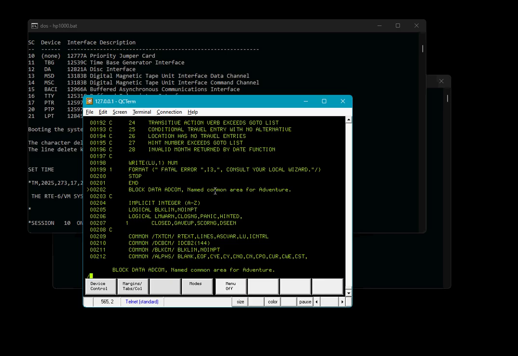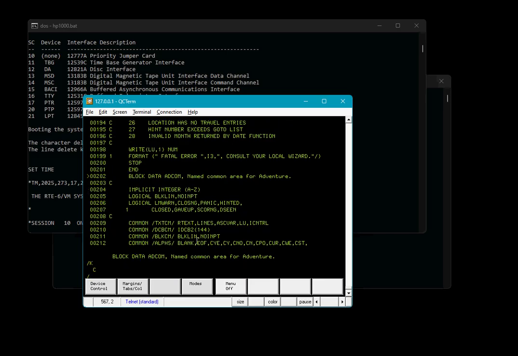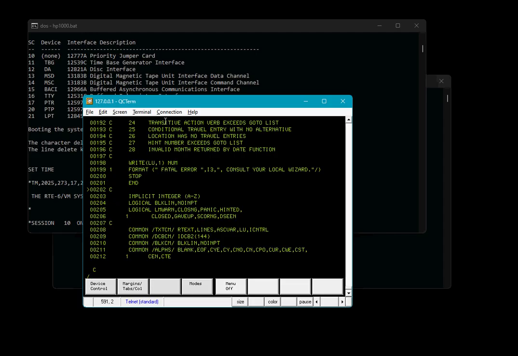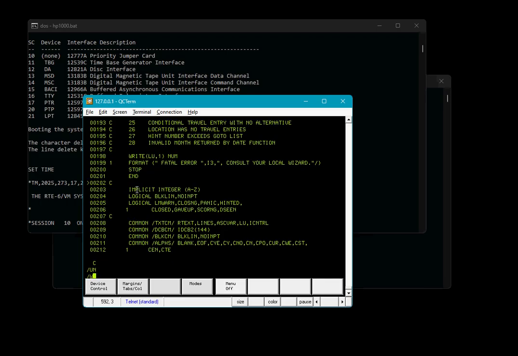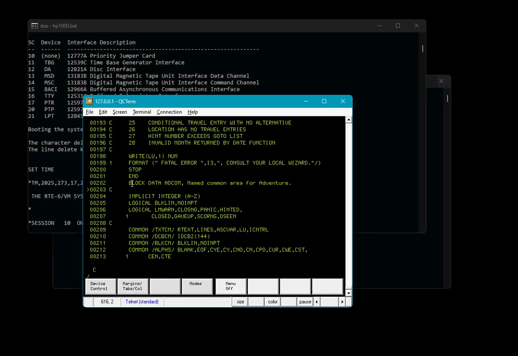Now if I type K, it is going to delete the current line, which that little pointer indicates 202 is the current line. If I do a W, the block data is gone. If I do an undo in a window, block data is back. So that's how you kill a line, and then if you need to undo your last command.